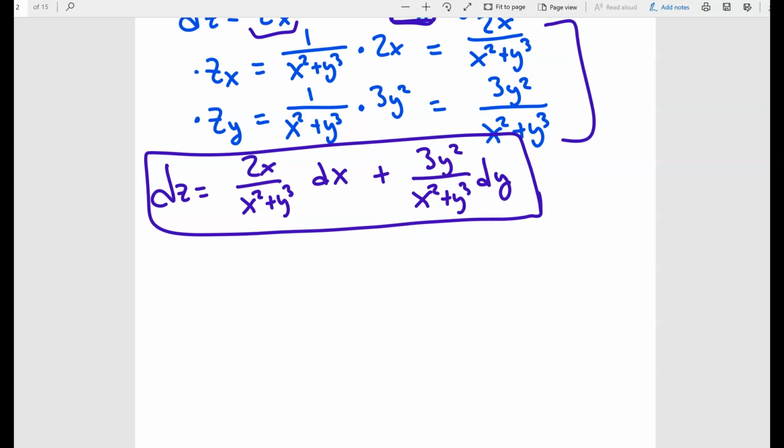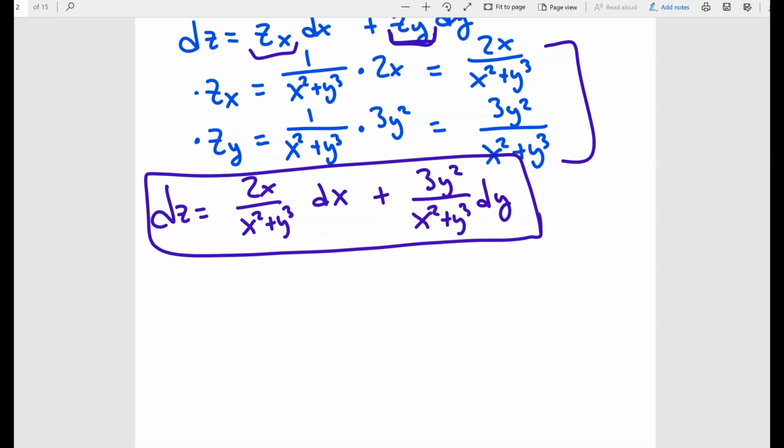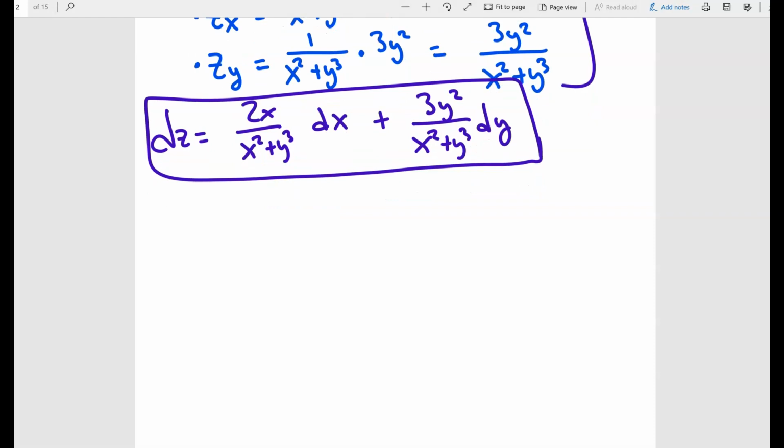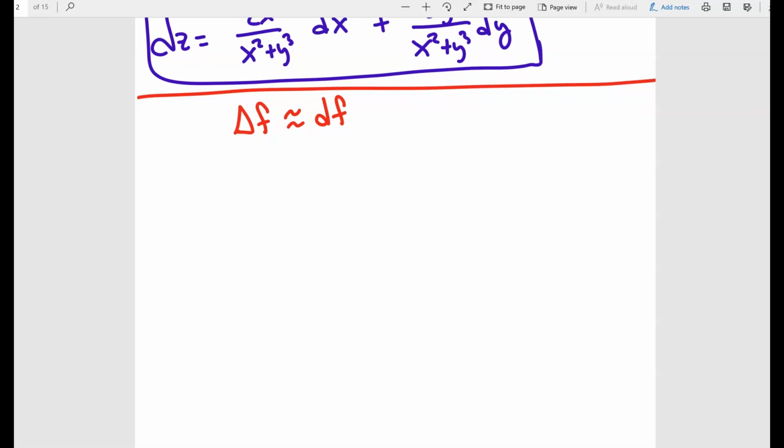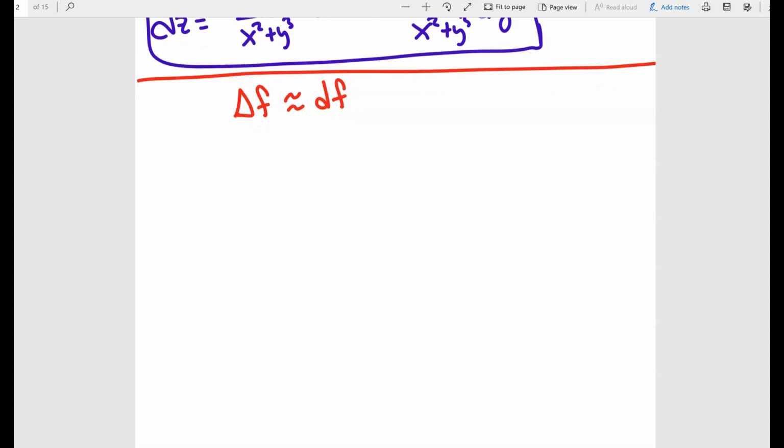Okay, all right, so you might be wondering, what is the whole point of all of this? Why do I need to be doing all these differentials? Well, it'll make sense a little bit when we get to integration, but for now, you can think about it this way. One of the ways that we are able to apply this is that we can figure out that the change of f can be approximated with the differential. So if I wanted to change f by a particular amount, and I wanted to figure out how much it changed, I can just use this derivative to approximate it.